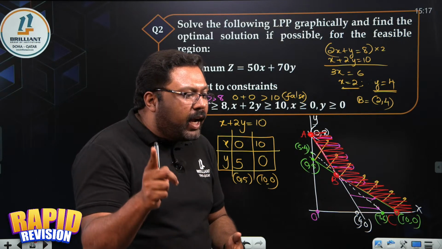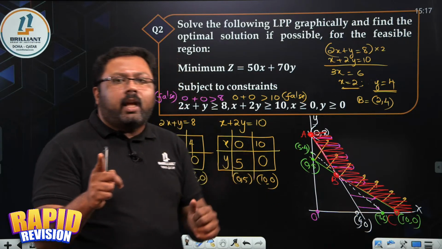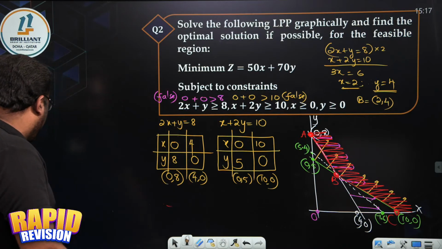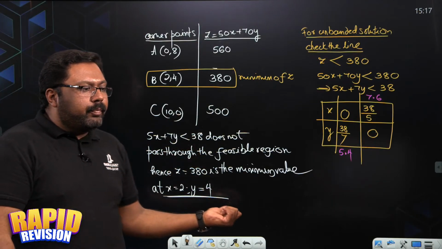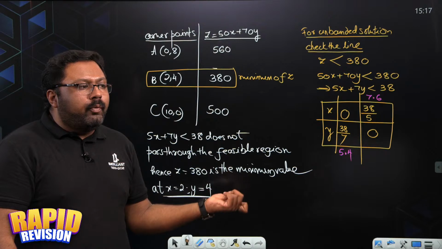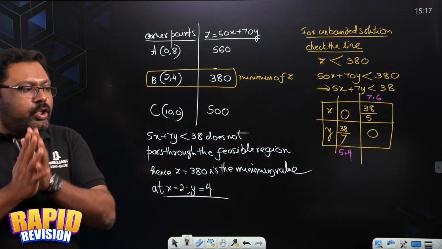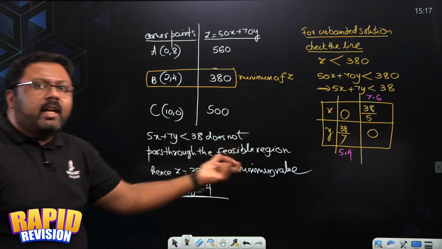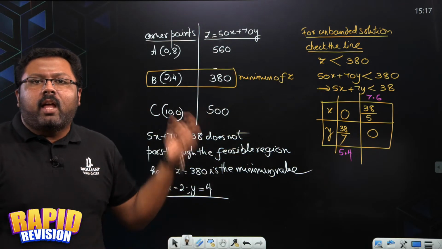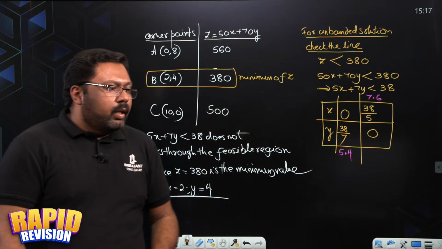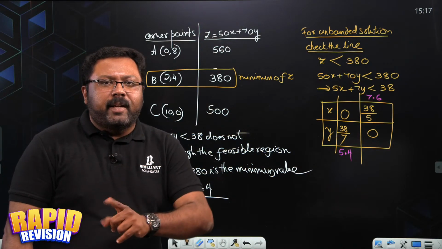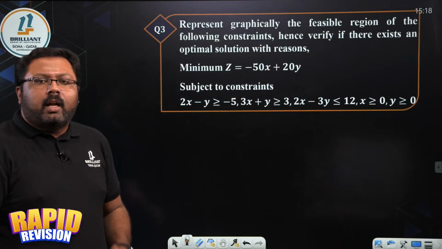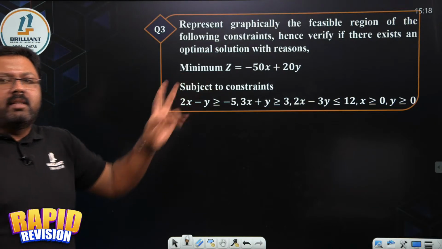I think everybody is clear. Yes or no, my dear students, quickly. Unbounded solutions, I want everybody to tell me if the concept is clear or not. Can I get responses from all of you, please? We should be able to draw a line which tells me whether my line passes through the feasible region or not. Okay, clear all of you? 100% clear? I have put one more example question for you to practice. Later on you can come back and get the video and practice this question also.